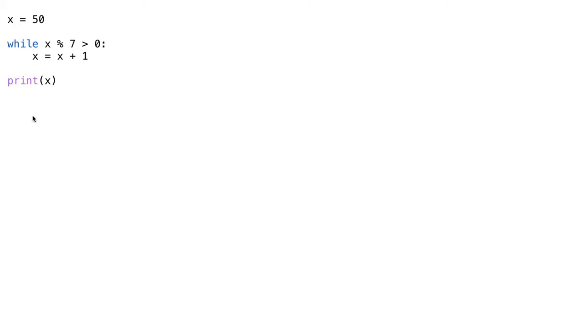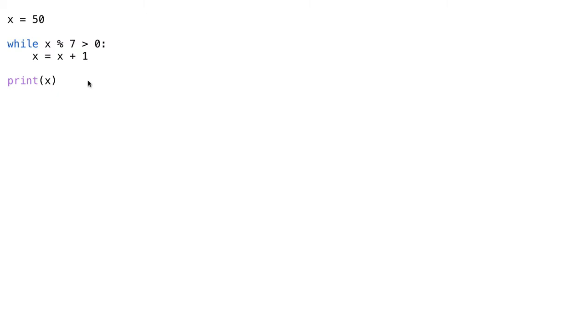So here I've got a program that we will take a look at in a little bit. You'll actually see what that does in Spyder. But for now, I want you to take a look at this program and also fill out a table like the one we had in the previous segment, where we had the cycle number, the value of x before a cycle, the value of x after a run through the loop, and also the column to check if the condition in the loop is satisfied.